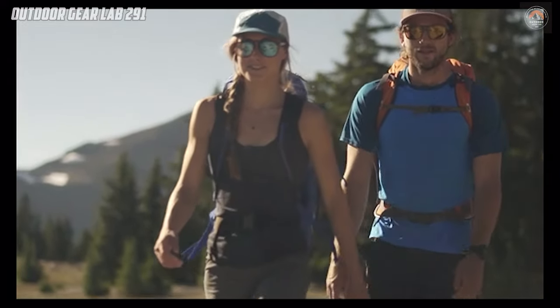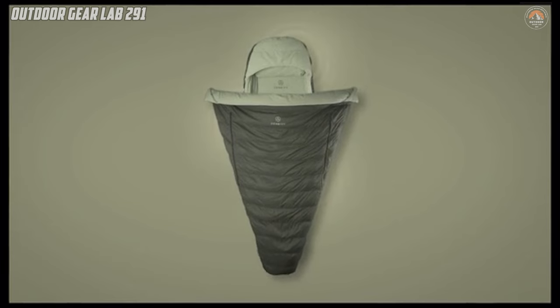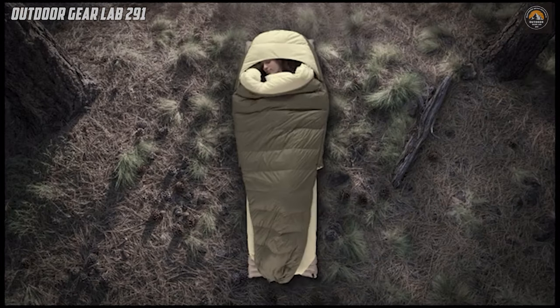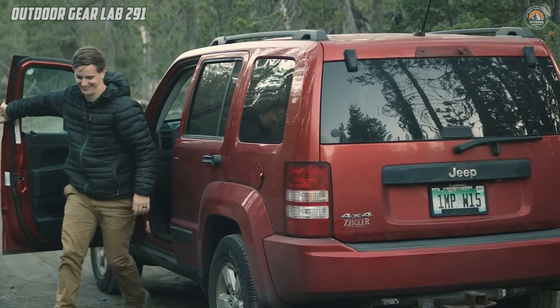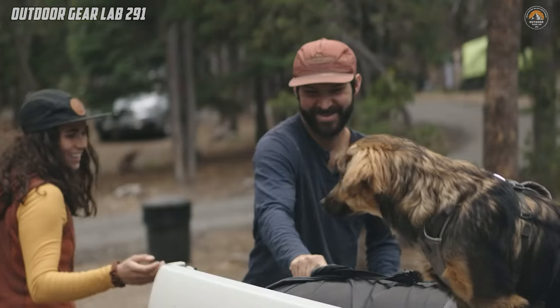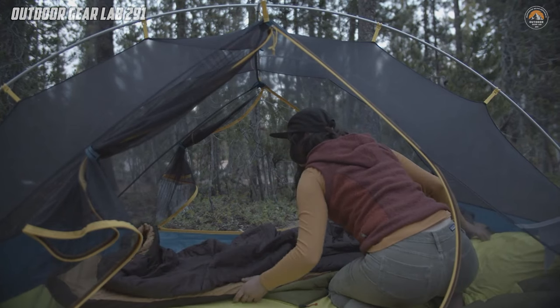Picture this: you pull into your camping spot, tired from the journey but excited for the night ahead. Instead of fumbling with poles and stakes, you simply unroll the MotoBed and watch as it transforms into your cozy outdoor haven in just 3 seconds flat. It's like something out of a cowboy's wildest dreams, a bedroll that sets up faster than you can say campfire.